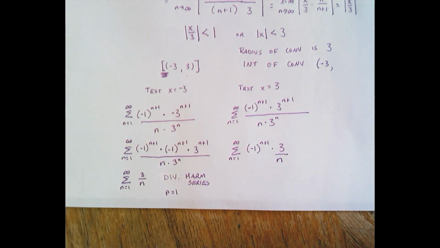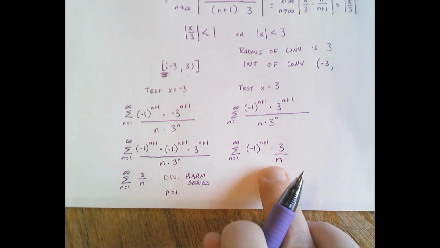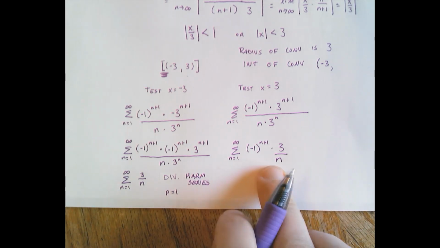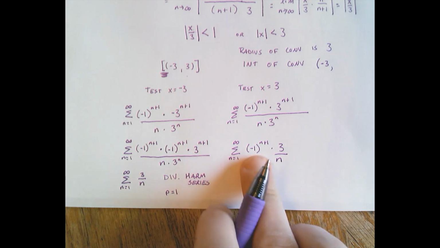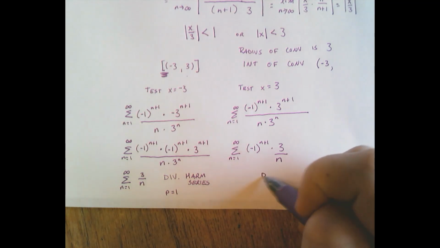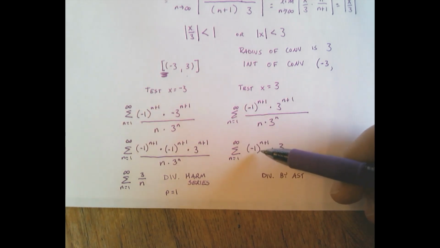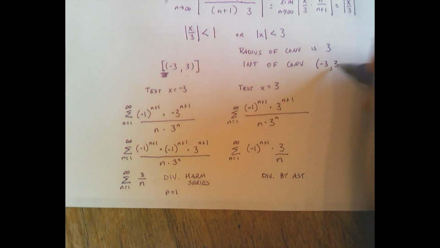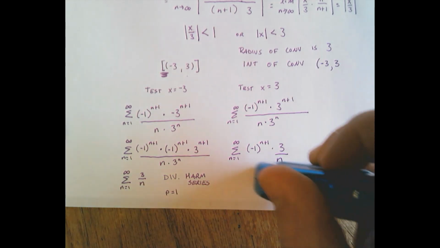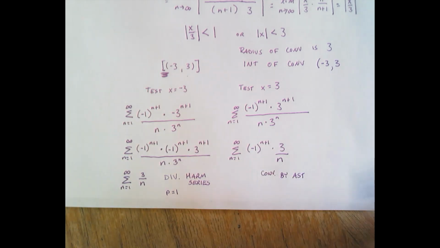So what we have is an alternating harmonic series, though I wouldn't call it that. I would actually run a different test on this. The alternator tells me a good test to run would be the alternating series test. An alternator exists, and the remaining piece is ever approaching 0. So, sorry, not divergent. I said that wrong. I apologize. Convergent by the alternating series test. So this converges.